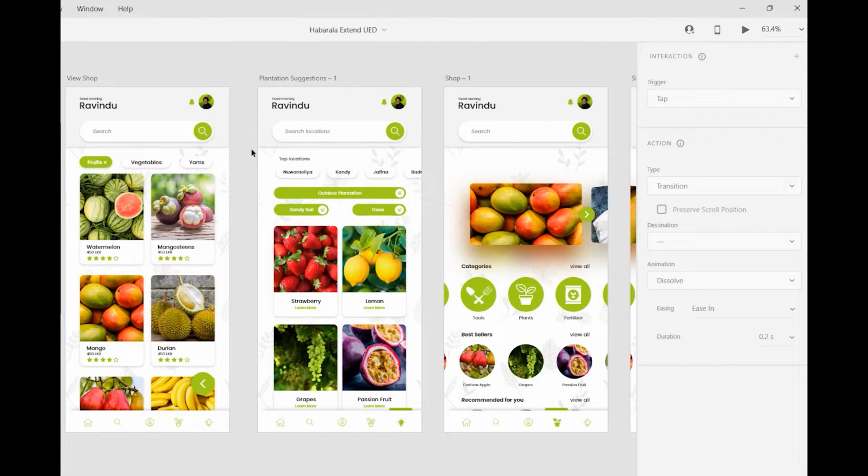In this plantation recommendation, the key feature of this function is that we get location data, soil type, plant type, and so on from the user. Then the app compares the rainfall patterns and climate condition data with the plant data. Then the app gives the best plant suggestions using similarity score algorithms. So let's see the preview of this function.